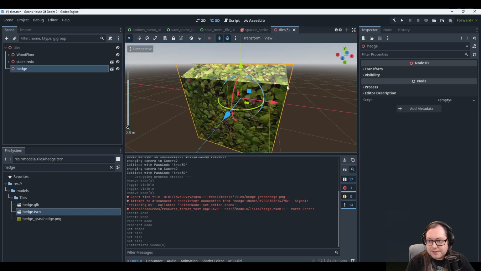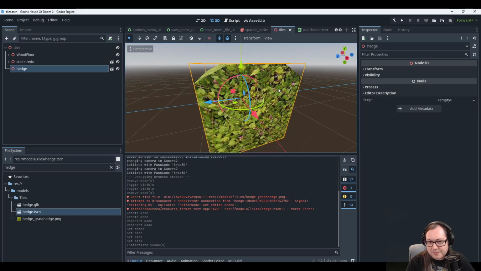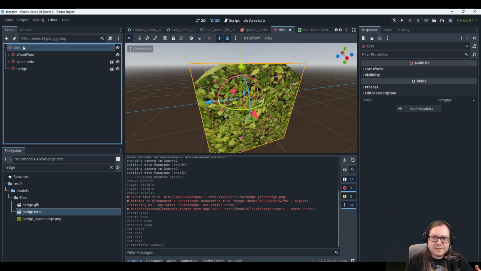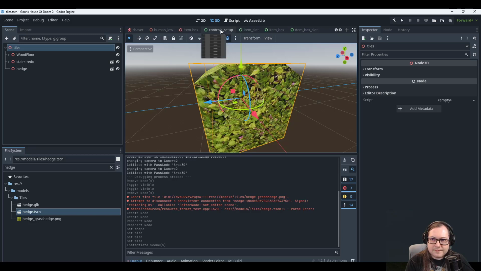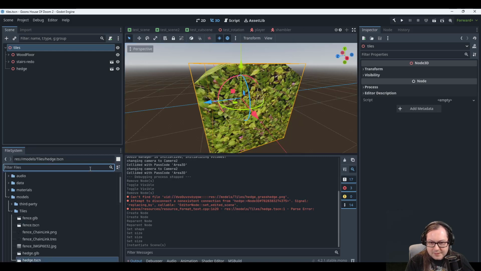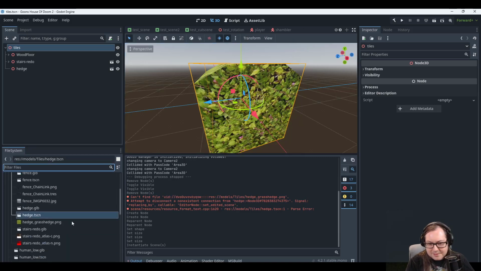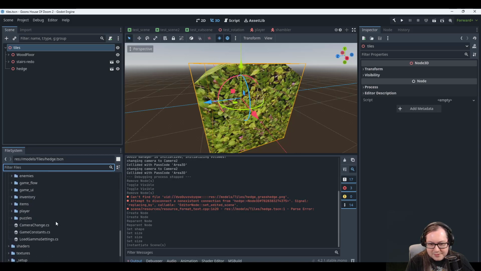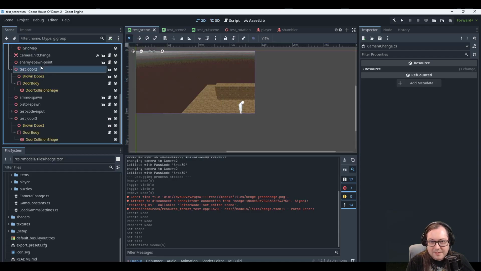Oh yeah, that thing's huge. Alright, I might need to scale that down, which is fine. That won't be hard to do. Regardless, that shouldn't mess with our... I keep forgetting the name of this thing. It's like our tile set. Our 3D equivalent of a tile set. GridMap? Not sure. Let's see if I can track that down. Oh, you know what? I can go in my scene and just grab it from there.